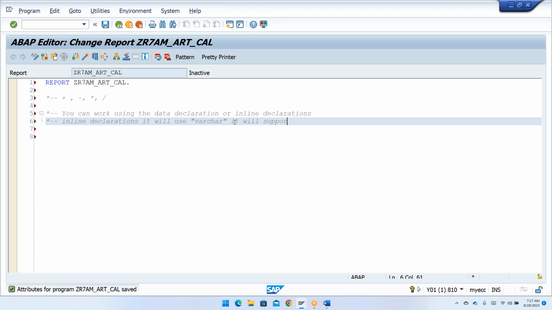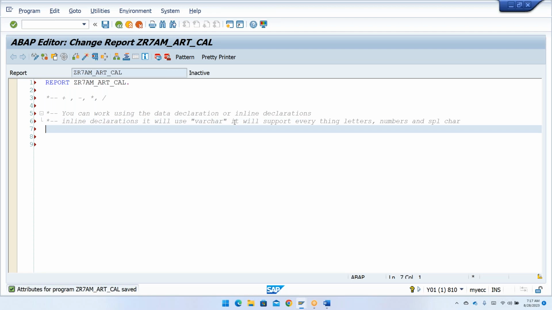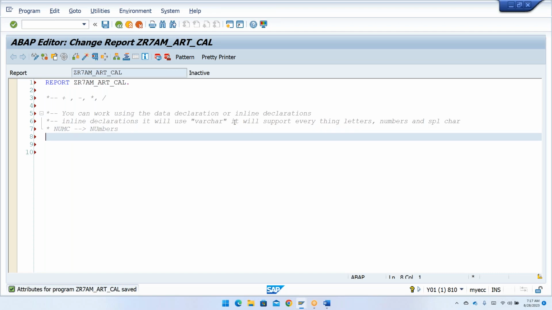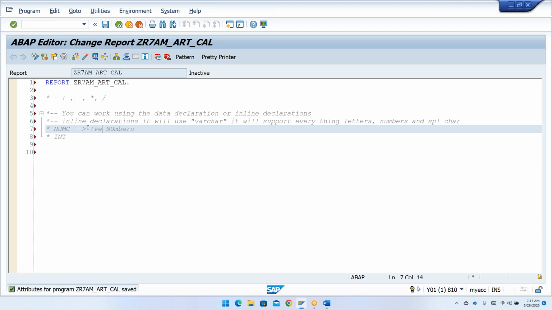It will support everything, like your alphabeticals, so I will say these as letters, numbers, and the special characters. You know this. Whereas if you take this as numc, it will only support numbers, and if I take this as integer, only positive numbers it will support numc.